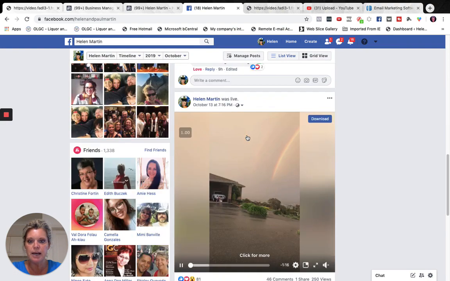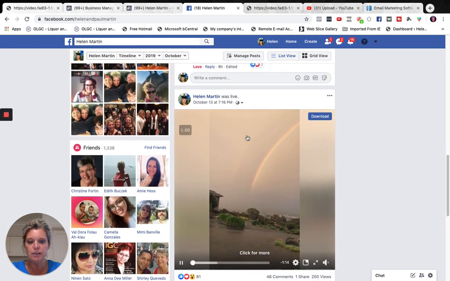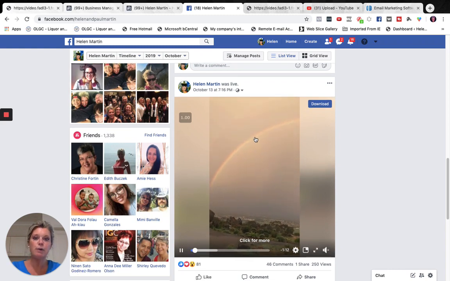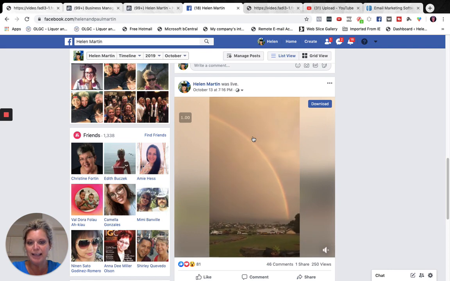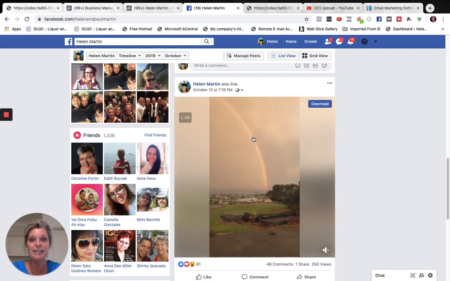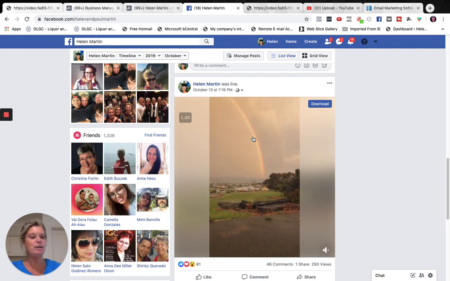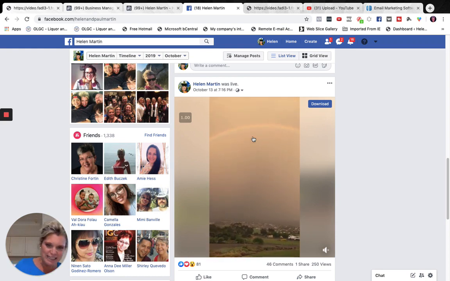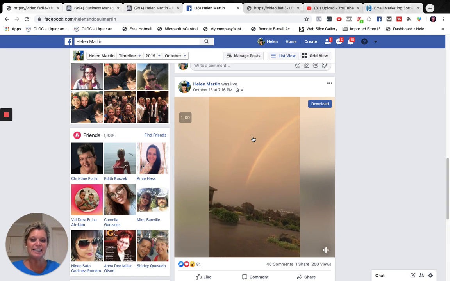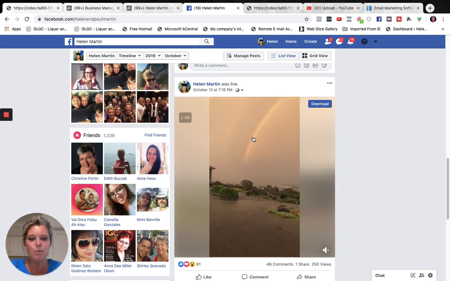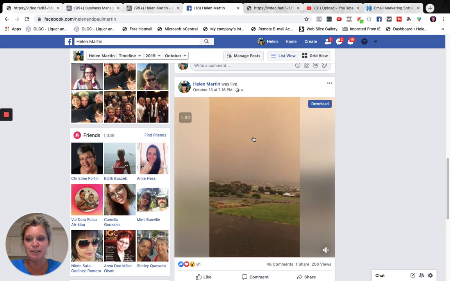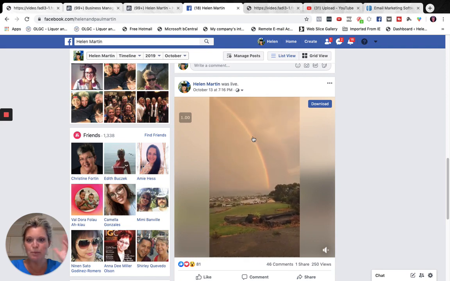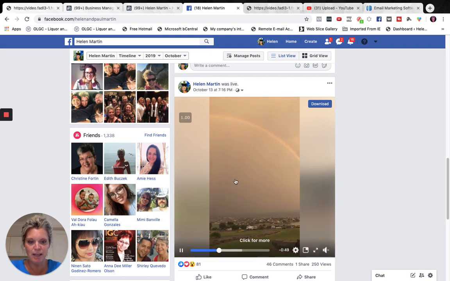So the last live I did a couple of days ago, and it was actually of a rainbow out the front of our house. It was just stunning. I was standing out in the rain. My husband had just come up the driveway and said, "You've got to come outside." Little did he know I was actually standing in the front lounge taking photos of it on my phone, but he was at the side of the house going, "Come out, you've got to see this." And I just pulled my camera out and went live. I forgot to go live landscape. I just went live. It was a spur of the moment thing.